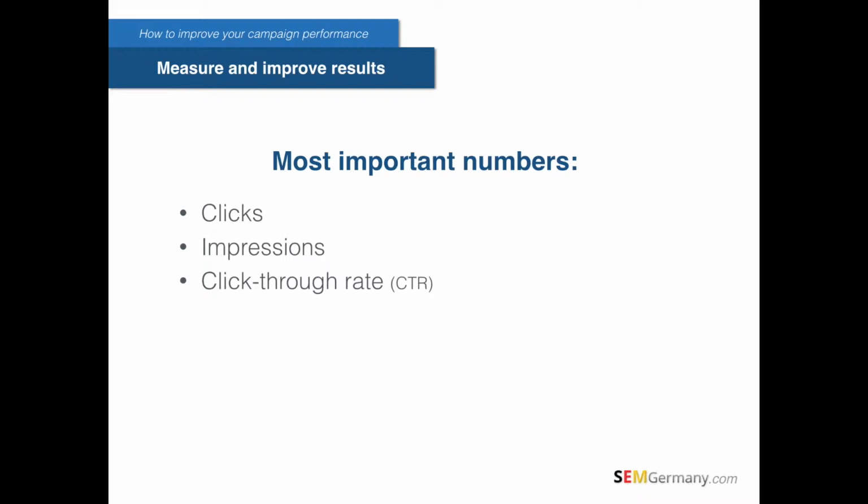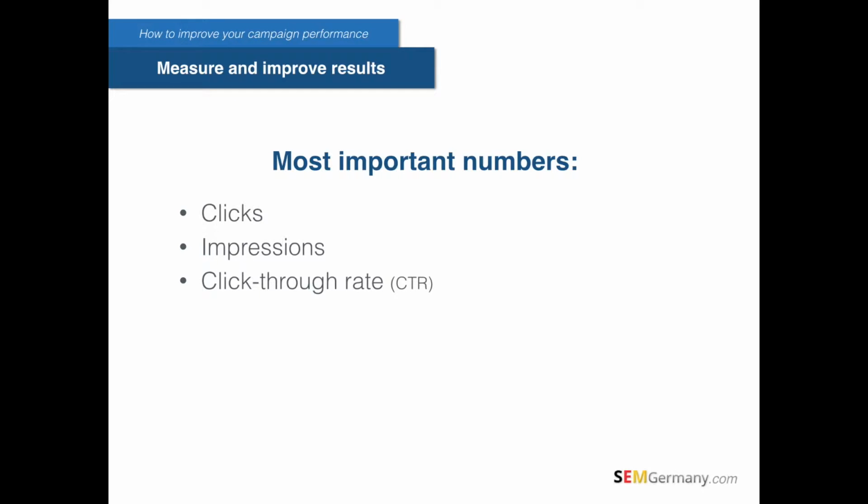Now this number actually provides insight and can tell you something about performance, because what does 100 clicks by itself alone mean? It simply means that people clicked on your website 100 times. But 100 clicks on 10 million impressions show that only an extremely small percentage of 0.001 people who saw your ad were actually interested, or at least interested enough to click on it. On the other hand, 100 clicks on 1000 impressions show that your ad must be really compelling, because 1 out of 10 people who saw it showed interest.